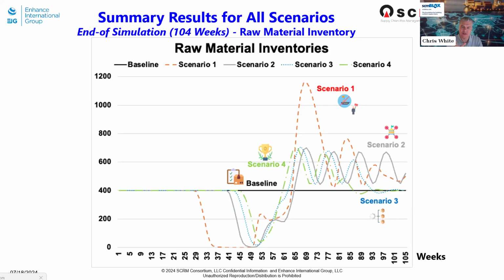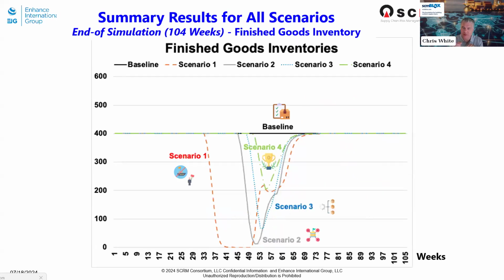And what's interesting is you begin to see that the closer the disruption, the closer the financial issue, if they shut down for 2 months to improve finances, the closer that is to us in terms of tiers of the supply chain, the worse the impact, which is what that paper was saying. So we see that right here. And then right here on finished goods, the same thing. We see a dip for scenario 1 that goes all the way down, flattens out, and the other ones become less and less and less.